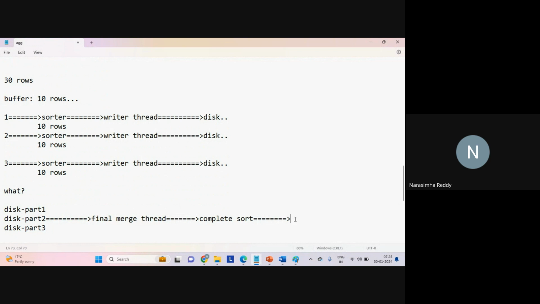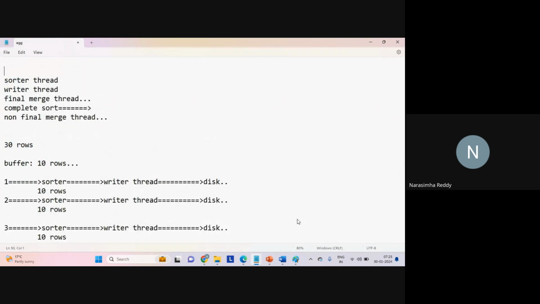And the result of this complete sort would be taken as input to the downstream transformation. So this is what would happen with simple sorting of source system data, right? That's it. With this, we know how to make use of four sorting-related threads.